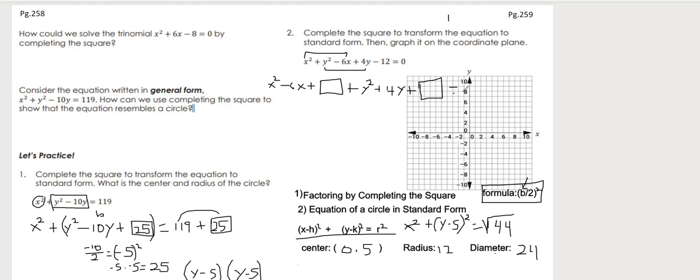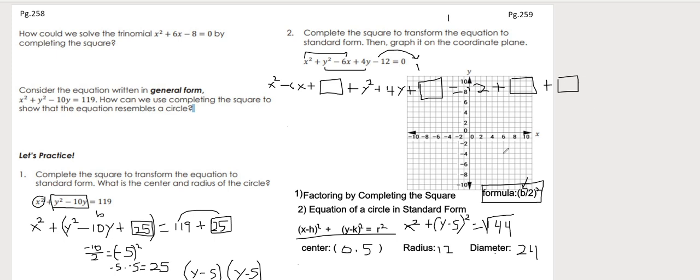And notice that you have negative 12 on the left side of the equation. This negative 12 needs to be on the right. If I do that, then that means you need to add 12. So in this case, it's going to be 12. Okay, and notice to the 12, I need to add two squares, the one with the x and the one with the y.